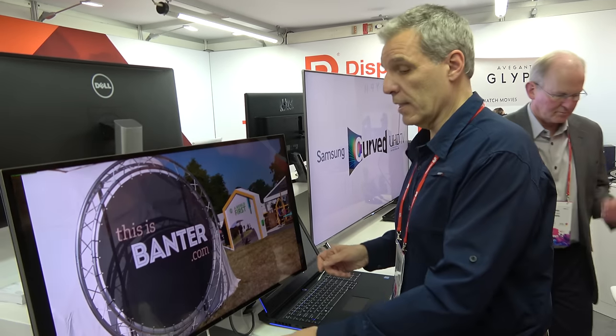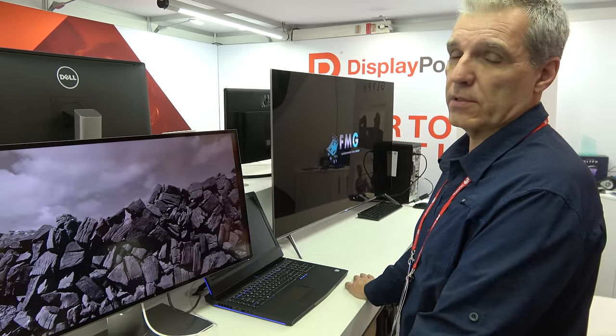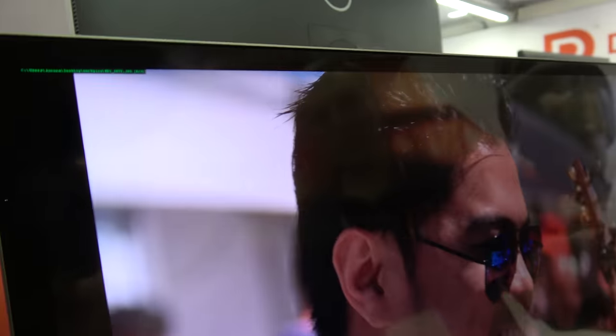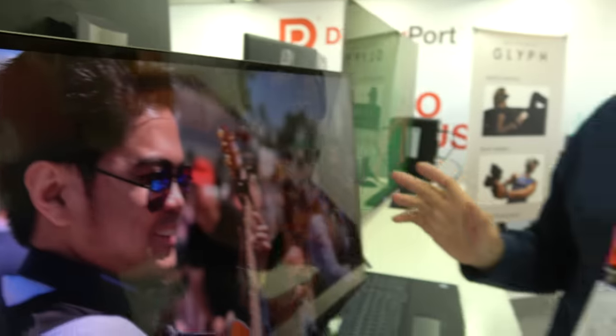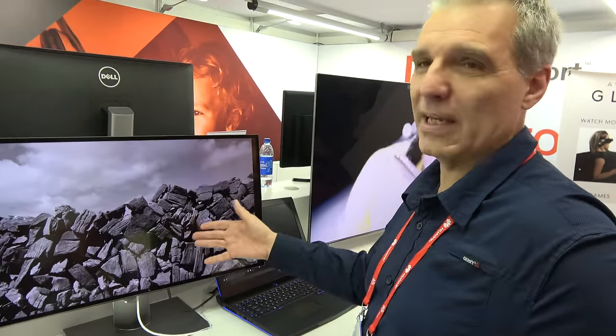What's the bandwidth? You're doing 8.1 gigabits per lane, there are four lanes, so it's 32.4 gigabits. These are products — this display will be available within a month. Is it going to be affordable? They've targeted $5,000 for this display. The person who built this booth had a Nikon D80 camera — he had been taking raw 8K images but had never been able to see them. This was the first time he had ever seen the images in full 8K, and he was amazed by the quality.